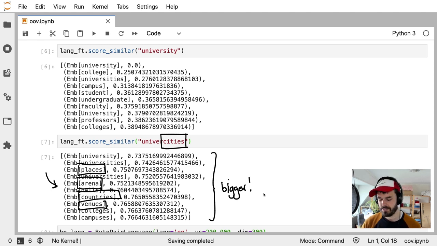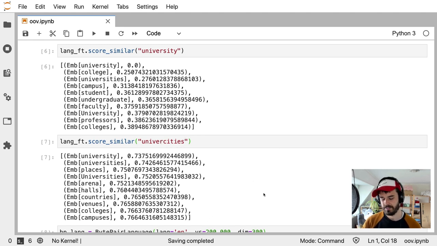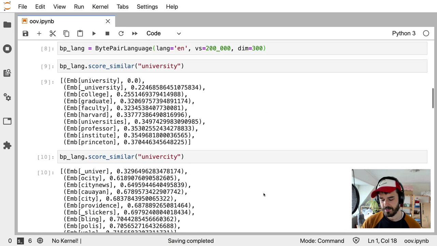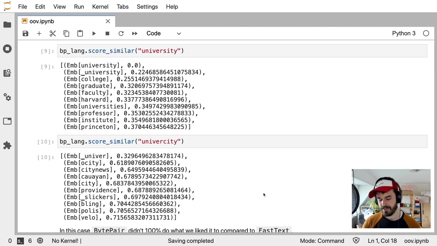So I thought this example was nice because it does really show how subword embeddings can be useful, but it's still a mixed bag if you're not careful. What I'm doing after is the same thing with byte pair embeddings. And here you see that byte pair is actually having a fair bit of difficulty. Apparently, the subwords that were chosen don't fit this particular use case too well. So you could say that FastText can be better in this particular case, but there are situations where you have out-of-vocabulary words where suddenly byte pair performs a lot better.